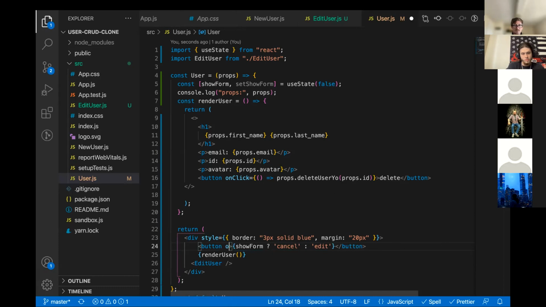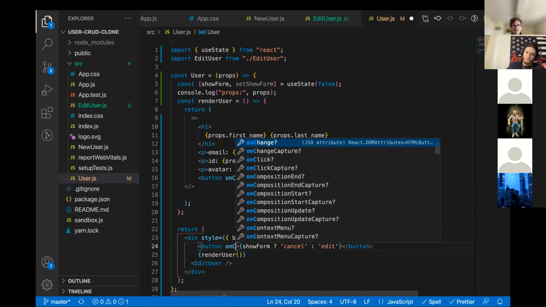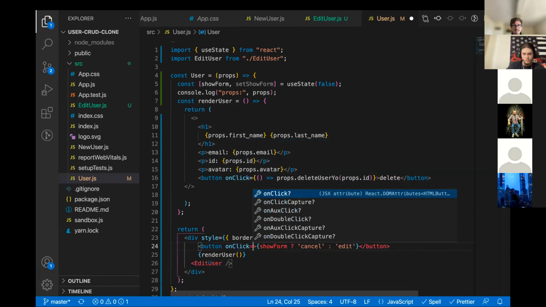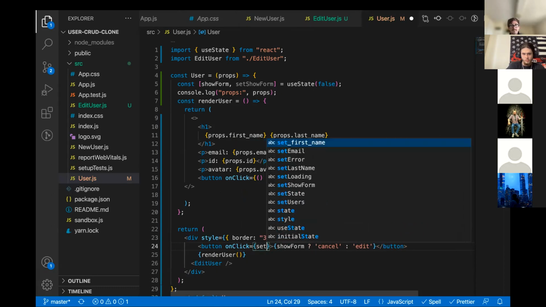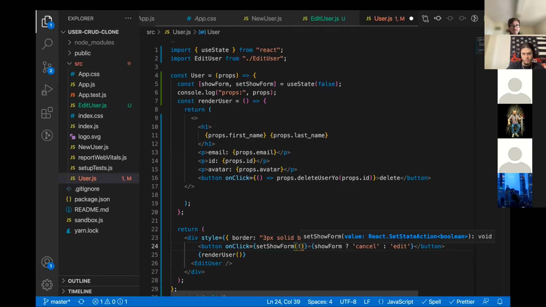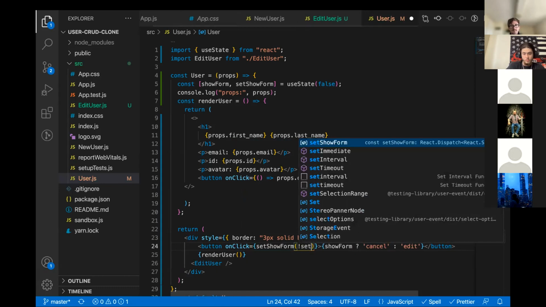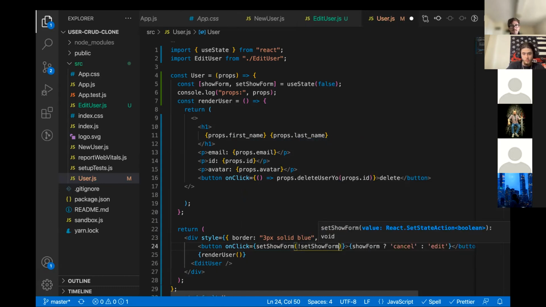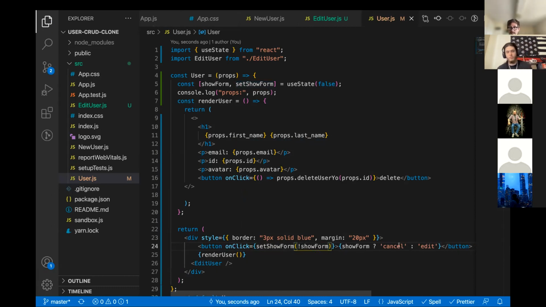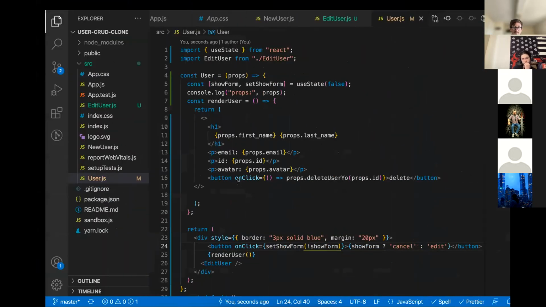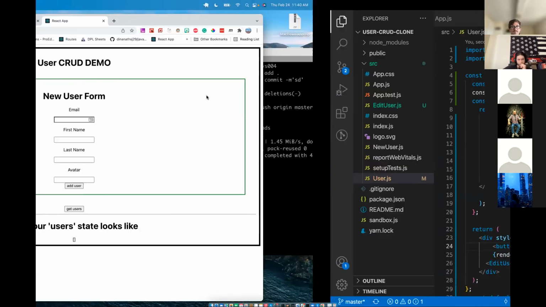And on this button, I can do an onClick handler to set showForm to just the opposite of what it is. And that will just toggle that Boolean, which for now should just be toggling the text of the button. But I can go test it. So initially, what is the button going to say?